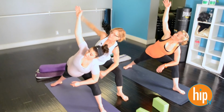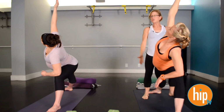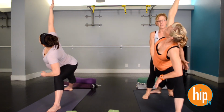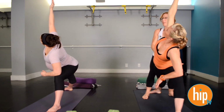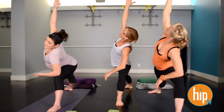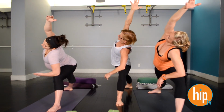Top arm's going to reach up, and I'm just going to feel my chest open for a second. So it's always the back leg that's helping us out in a yoga pose, you guys, to stay stable. So feel your back foot press down into the earth. Try to tuck your front hip under you a little bit. Yeah. And then the top arm is going to just gently rotate. So the palm faces forward, and then you reach it all the way through to the front of your yoga mat, the front of the room.